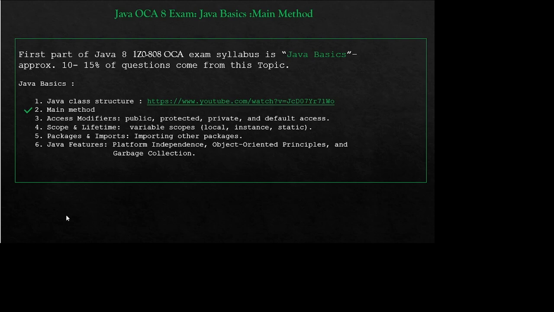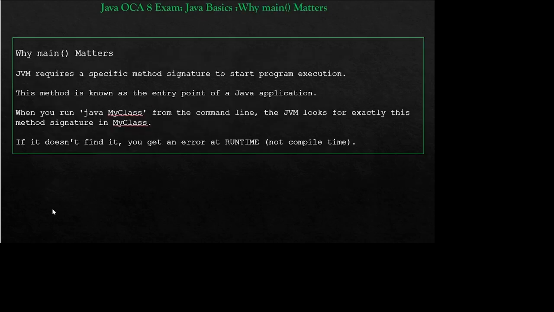There are various things to discuss about why main matters. Main is not special to Java the language, it's special to the JVM, the Java Virtual Machine. It has a hard-coded contract. When you have compiled a class called MyClass using javac and you want to run it, you type java MyClass. When you run it, it searches for exactly one signature: public static void main(String[] args). If it finds it, it calls it. If not, an error will be thrown. So it has to be very specific: public static void main String args.